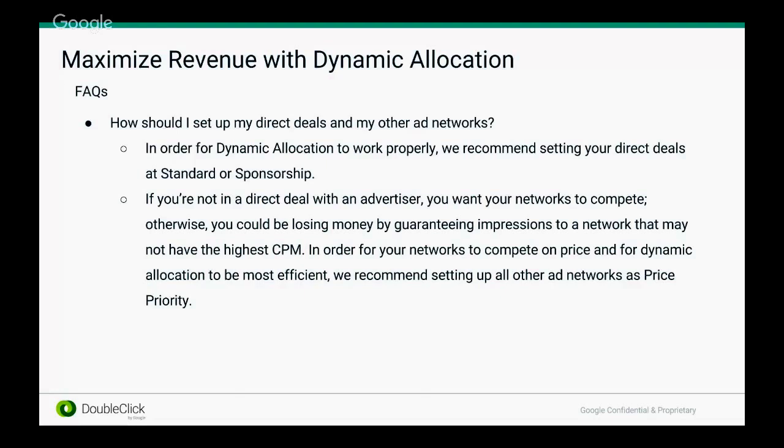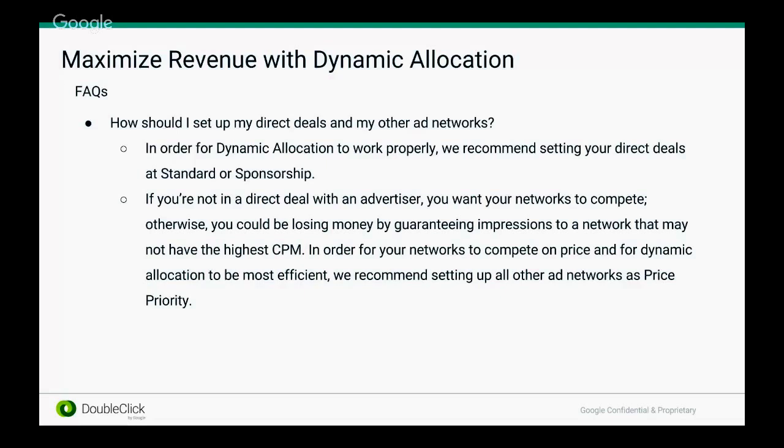There are different reservation types in DFP. You can set up the line items with different reservation types, but price priority is the reservation type you want to select for any partner with whom you do not have a direct deal, because DFP will then go by the price that you specify, and only by the price that you specify. So I'll just take a quick example, again, back to the first example we took in the beginning of the presentation.